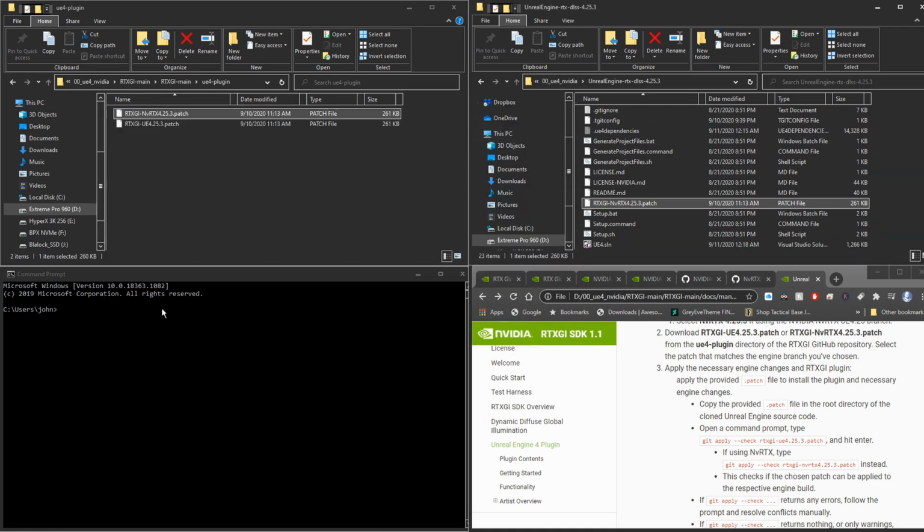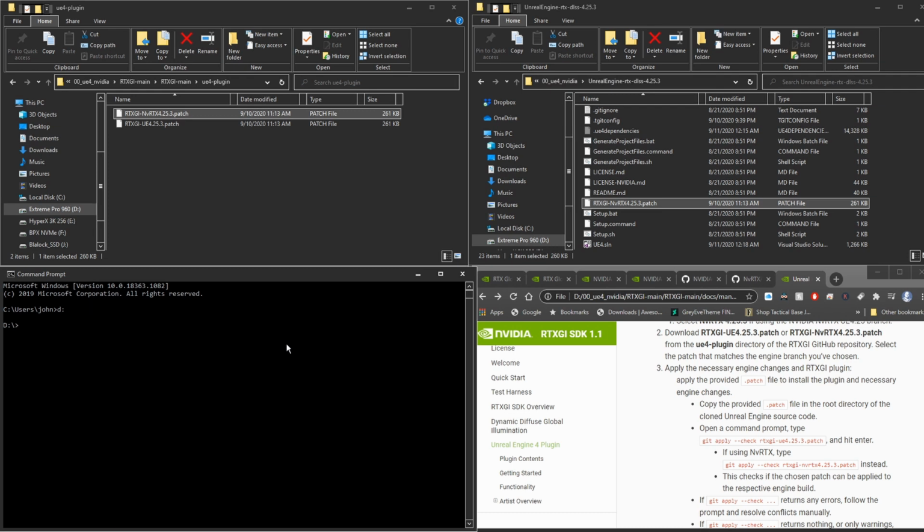I already have one open here, so I'm just going to leave this here. But first, you need to navigate to the folder where you just copied this patch folder to. Now, this is not too bad. I'm going to click here so I can see the entire path. This is on my D drive. Right now you can see I'm on the C drive, so I'm going to type D, or whatever drive letter it is, and then colon, and then enter, and you actually go to that drive.